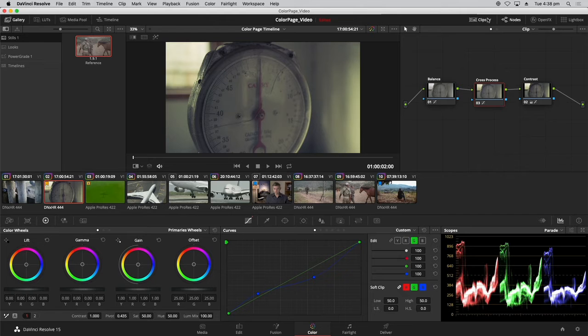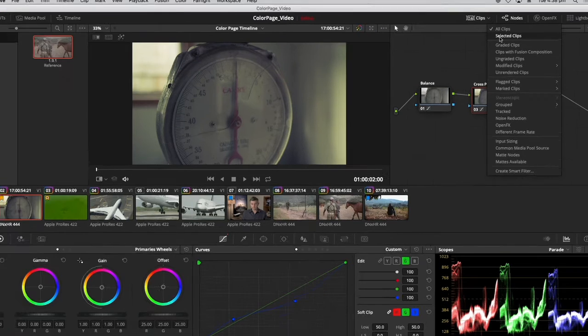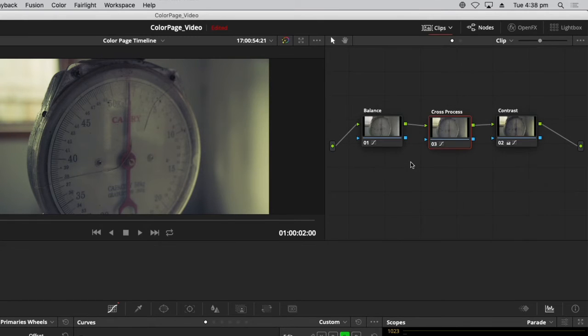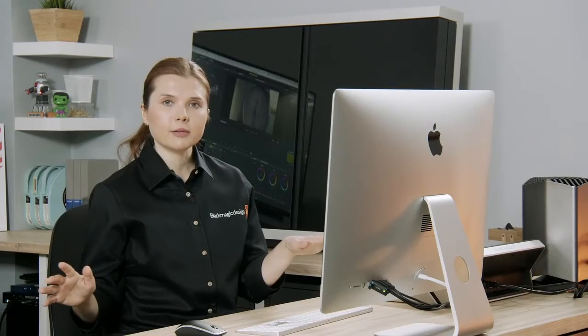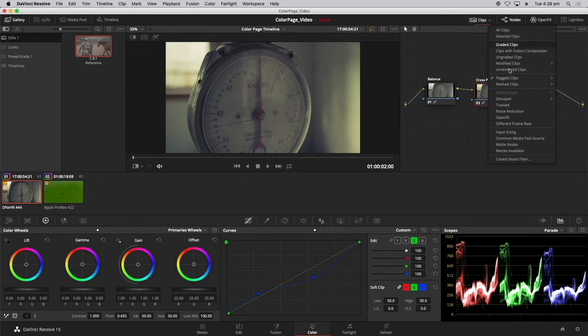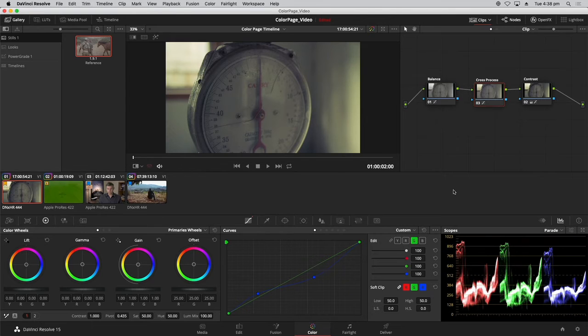I'm going to filter my timeline based on these flags. So I'll go over here, flagged clips, select yellow, and immediately all other clips have disappeared, just those 2 yellow ones have come back. I'm also going to filter it by blue flags, so that's just going to append those 2 as well, based on the order of the clips on the timeline, of course.